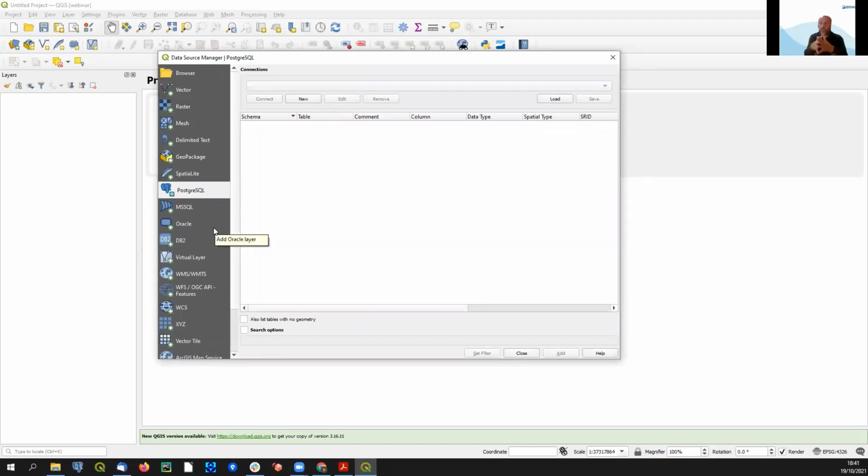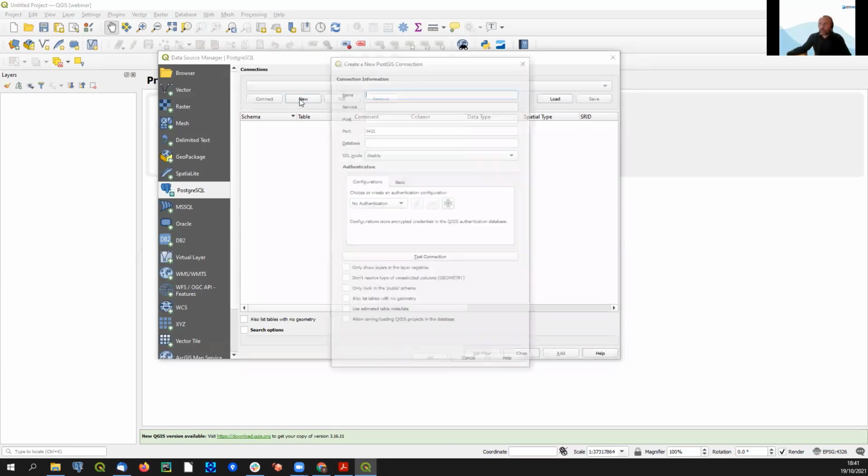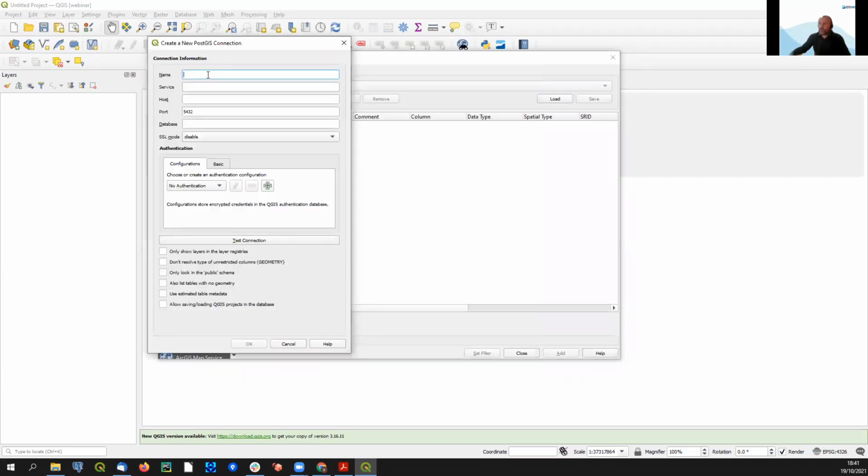Obviously, we need to have it installed before. Okay, you need to install your PostgreSQL database. You can install it in your computer, you can install it on cloud. In fact, it is a database. In this case, I have installed one database in my computer. The only thing that I will do is to connect it. I will connect it with the name of webinar. The name of the connection will be webinar.